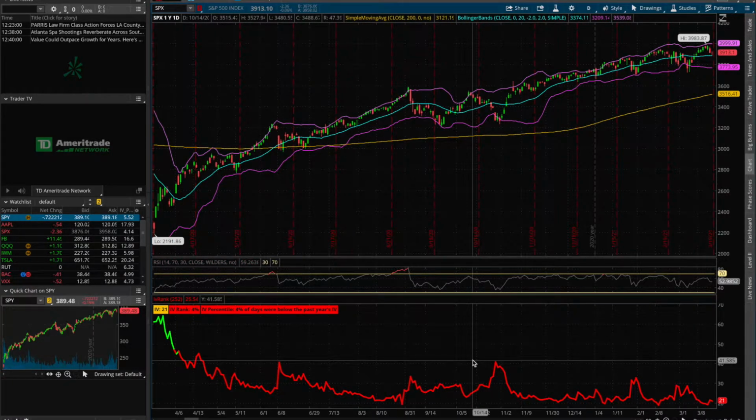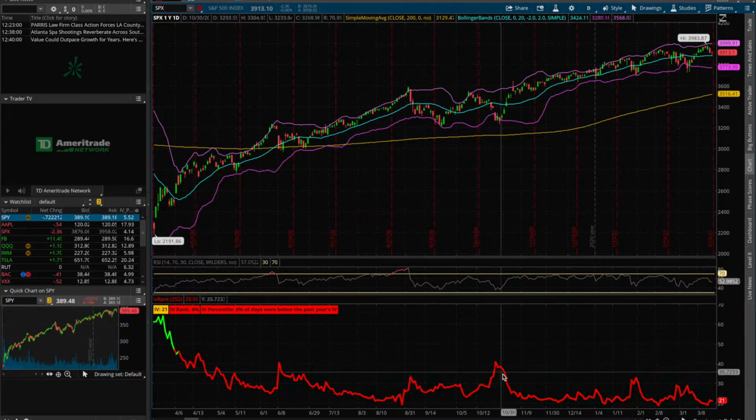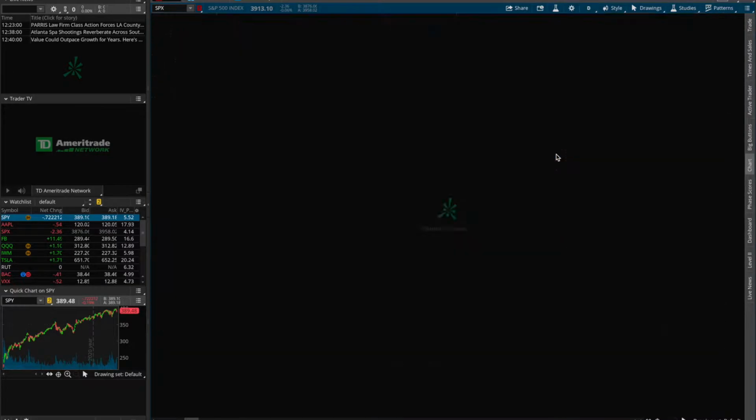So there's a very high correlation between where implied volatility moves, where the fear in the market moves, and also where the market actually does move in response to that. And more often than not, it's to the downside, which should make sense. When people get scared, they usually sell off their assets, which causes more people to sell their assets, which in a chain reaction causes the market to go down significantly. And then as the fear subsides and people calm down, they start buying again, and that causes the market to recover.